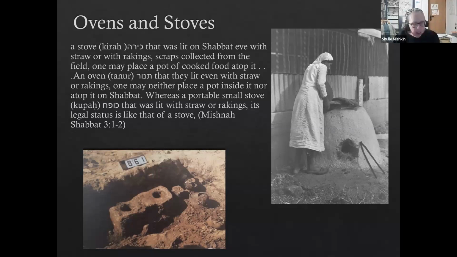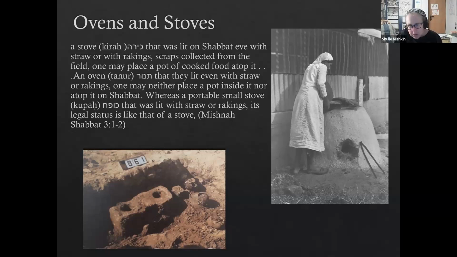We talked about the olive press last time. After you've pressed and pressed and pressed, and there's no more oil left in your olives, you take all that gunk and you use that. That's called gefet. It burns very well. Today, by the way, there are companies that work with olive oil makers, factories. They take all that gunk that otherwise would be thrown out, and they press it and they make it into logs that you can use in your fireplace, which is a really cool thing to do. Okay, so that's our ovens and stoves.